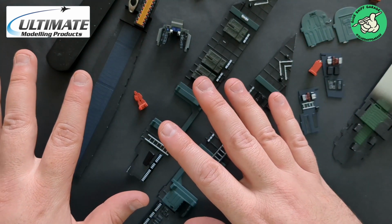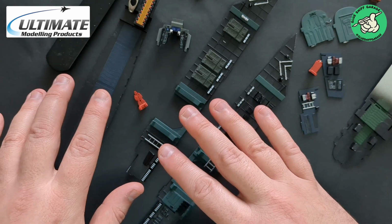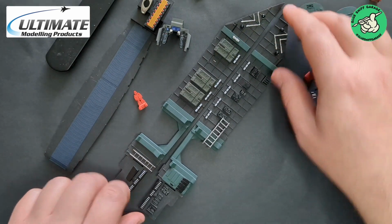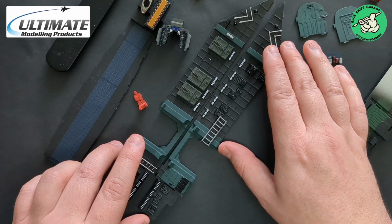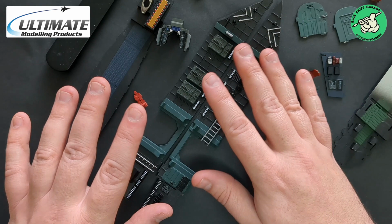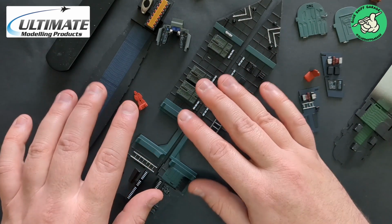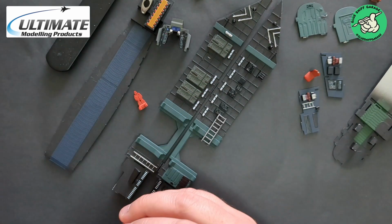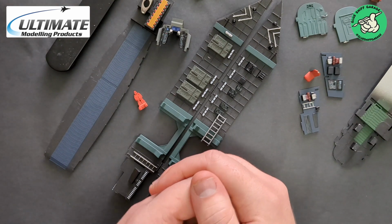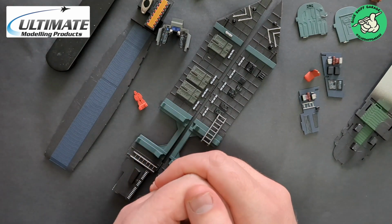The next step is going to be the panel lining and weathering on the bodywork, so that will be coming up next. So I'll get that done first before we do any final assembly. There is one little thing I need to check, which is the clear parts. I've read a couple of people saying that the clear parts are a bit tricky. They need a little bit of work to get them to fit. So that'll be the next step, and then onto the weathering. So I think we'll wrap this video up here where we are right now, and in the next part we'll make a start on the panel lining, clear parts, etc.